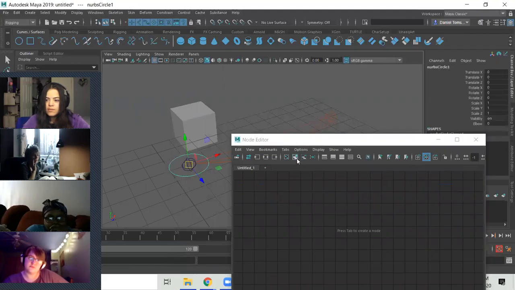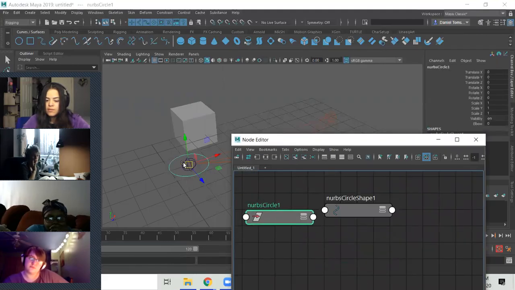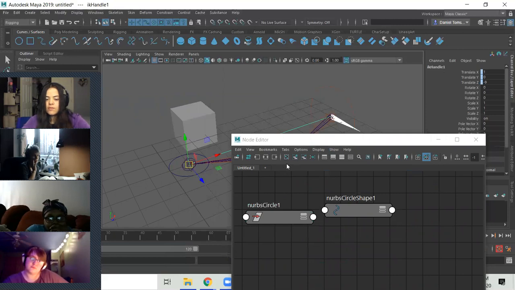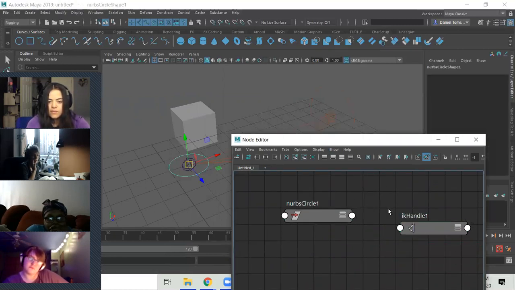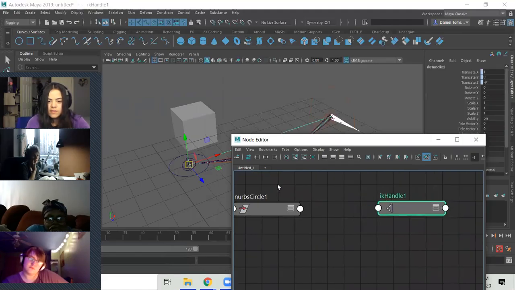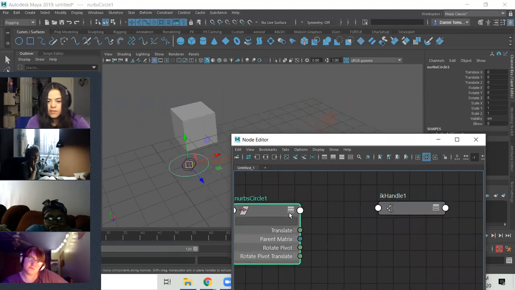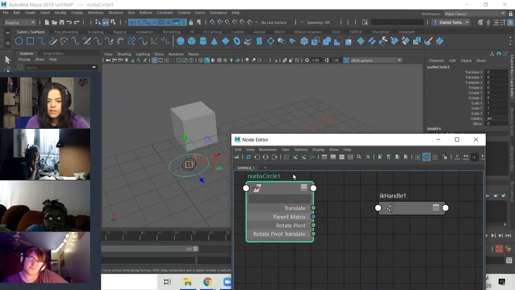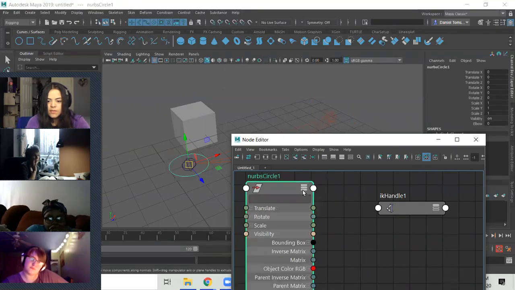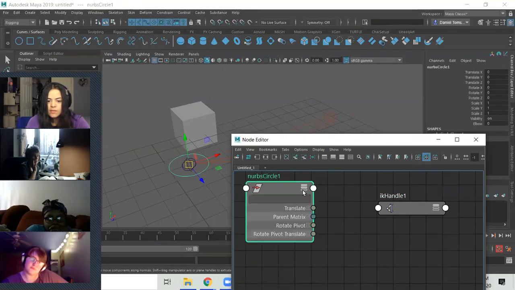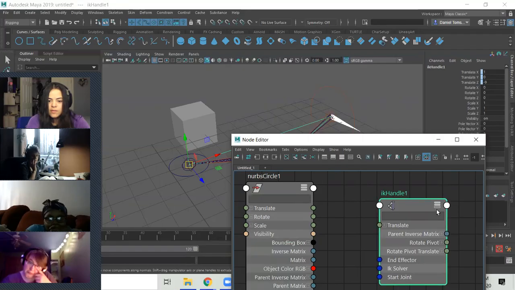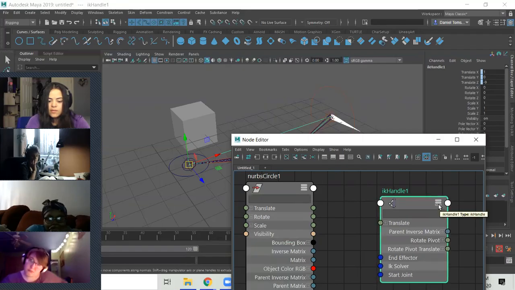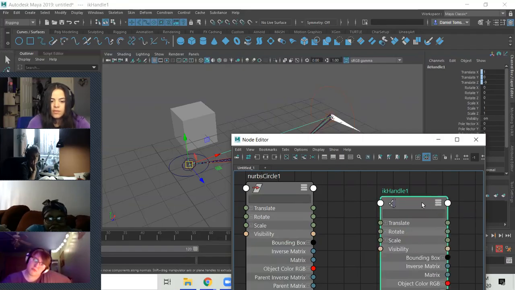And then we can connect it to the twist attribute in the IK handle. So that's the simplest way of controlling it. There we go.